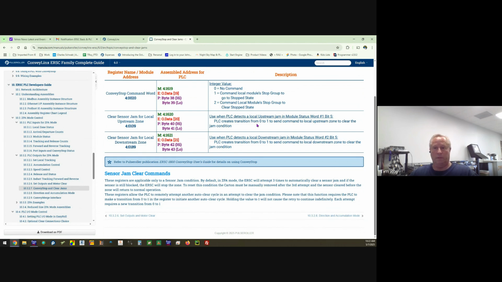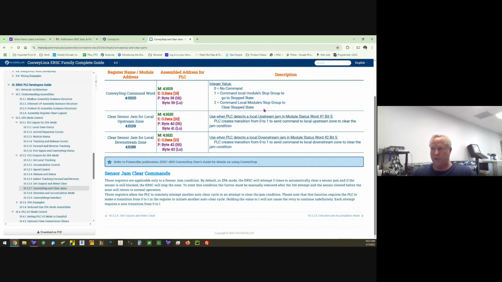Let's say your group is a group of 50. Writing a command to just one module in the group will affect the entire group. So you don't have to write to every card, just one. So you would write a 1 for 500 milliseconds. That would set Convey Stop. Then write a 0, no more commands.